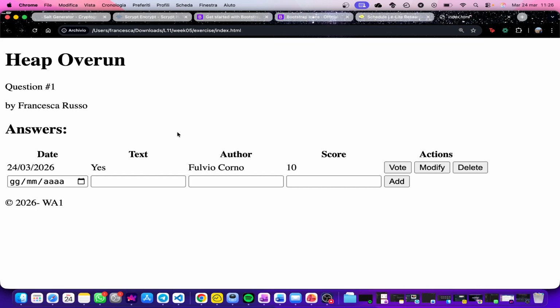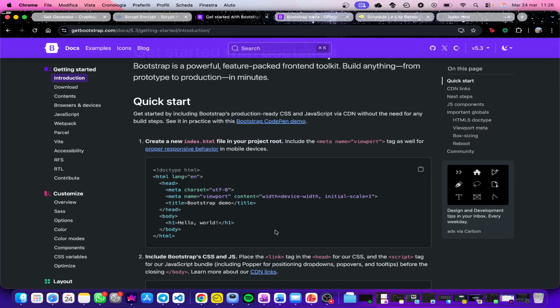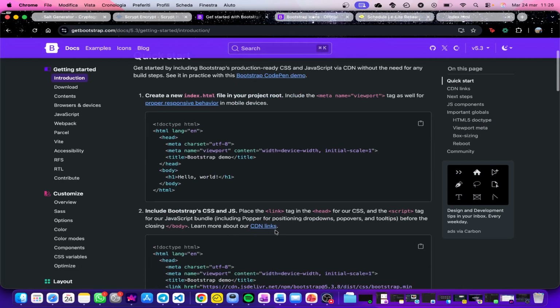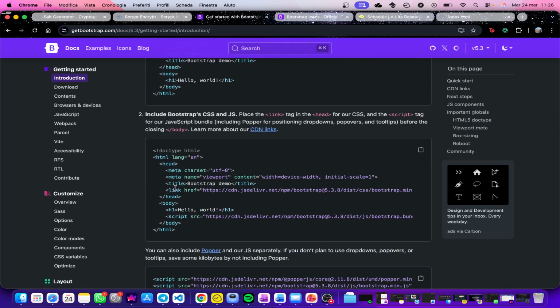Bootstrap is basically a framework that gives a basic style to our HTML code without adding so much code.